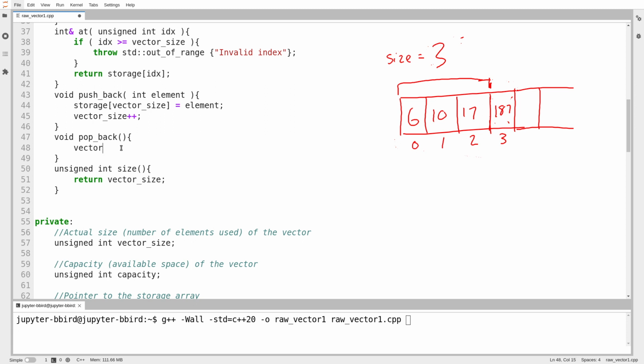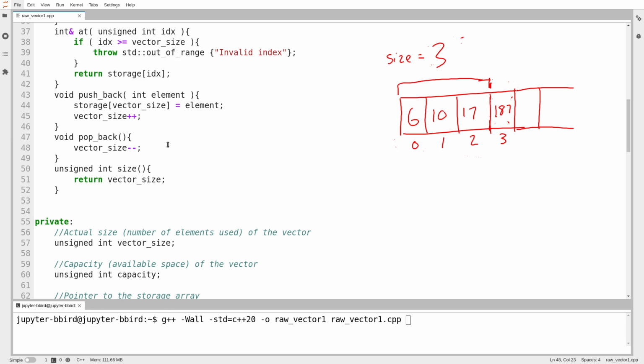So actually, in this case, all I have to do is decrement my vector size. And then from the point of view of the outside world, that gives the impression that the element indeed was deleted. More work would be needed here if you were storing elements of something of a type other than int or float, a type that had a destructor. But in our case, we're taking small steps. All we're worrying about here is type int.